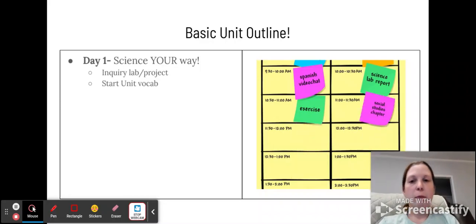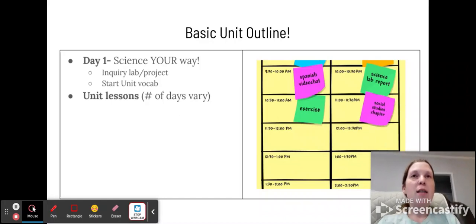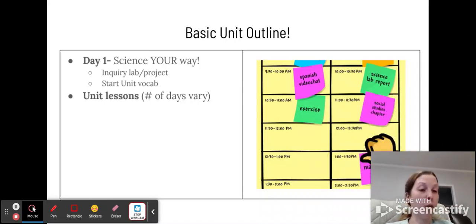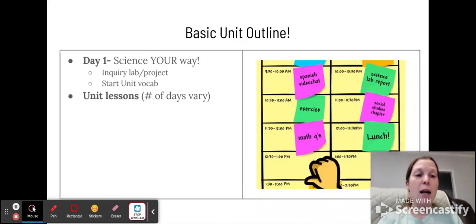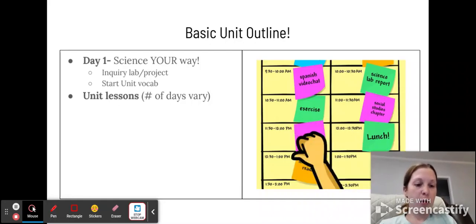That's in your interactive notebook. After these days, you'll have unit lessons. I try to schedule your semester as one lesson per day. Certain ones you'll see I can double up, but you can work as quickly or as slowly, just like we learned in the MCP lesson, as quickly or slowly as you need to. So if you cover more than one, that's great. If you only get one done, that's okay too. Try to aim for at least one a day. But the amount of days here will vary depending on how many lessons are in each unit.